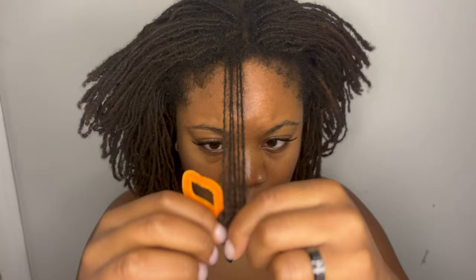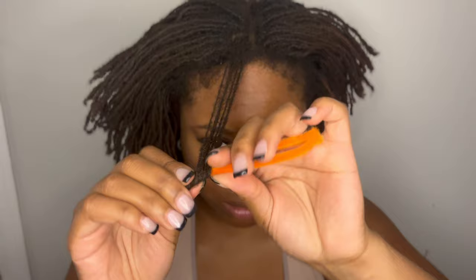Something I wasn't mindful of when I was first doing this hairstyle is that I have different size locks throughout my head. The very front of my head, my locks are much thinner and more fine, versus the back and the middle of my head, where my locks are way thicker. So I got lazy towards the end and I was just rolling them up and trying to do what felt the same towards the back. You'll notice at the end of the video the difference in the curl pattern from me doing that. That 1.5 inch rule is for the girls that want the uniform curl look like Kendra Kinshay.